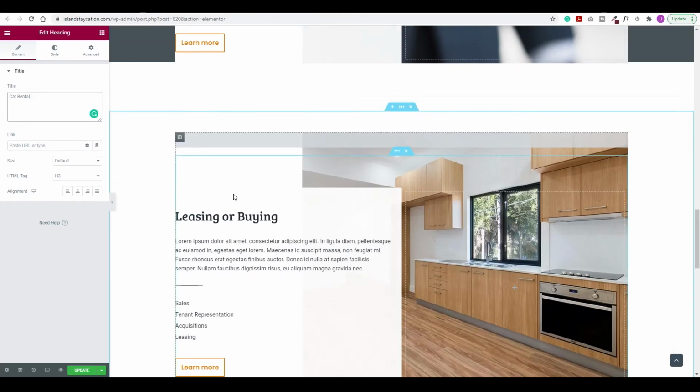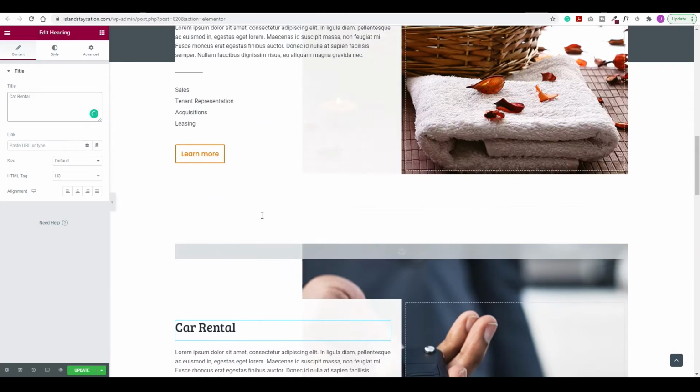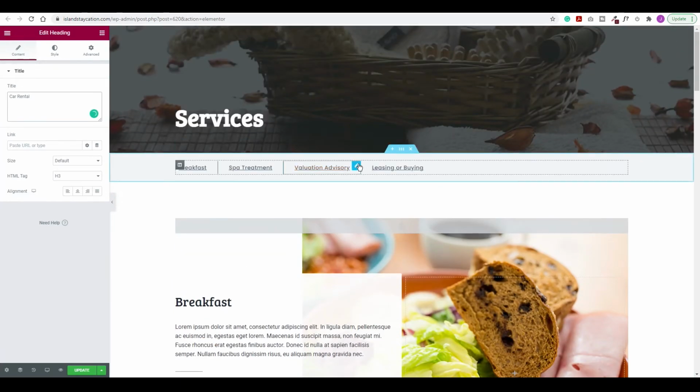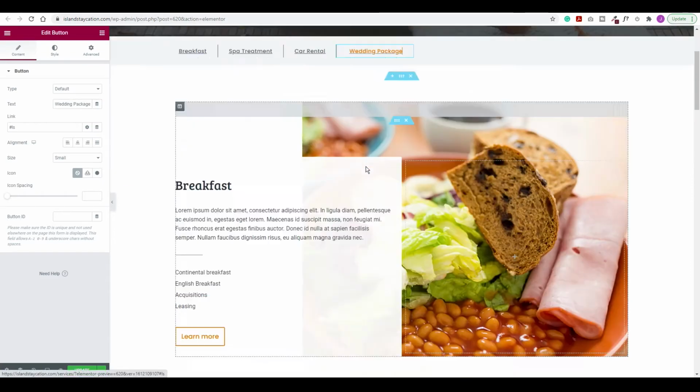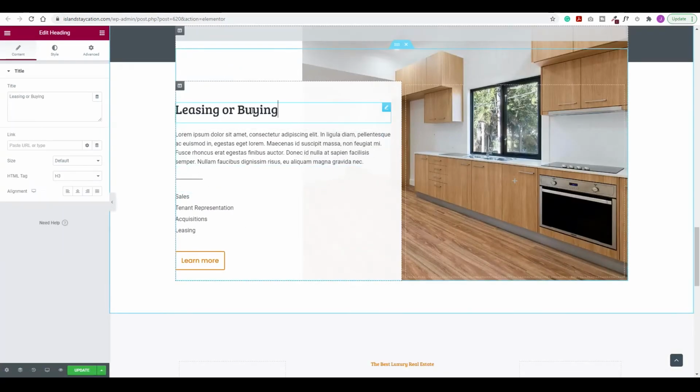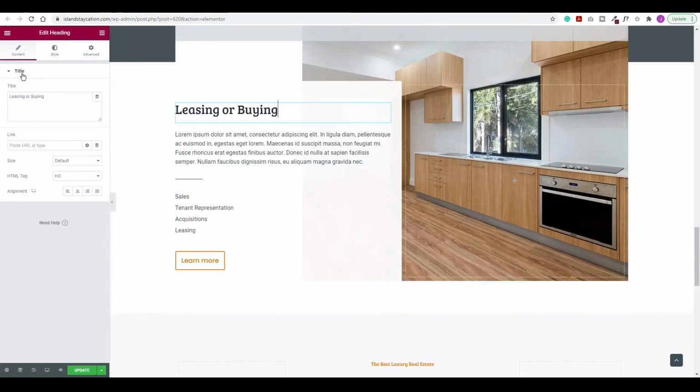And if we scroll down, we have the label above here, the button that's actually linking to that section. So let's change that to car rental. And then we have the last button, which should be our wedding package. We're also going to select that and scroll down, and let's change this to our wedding package.